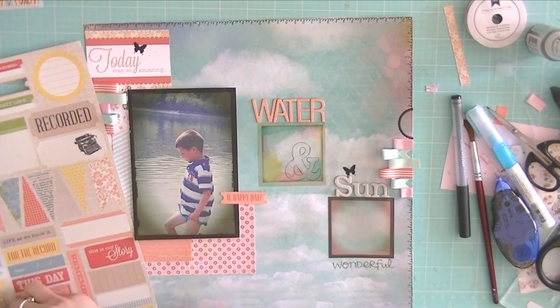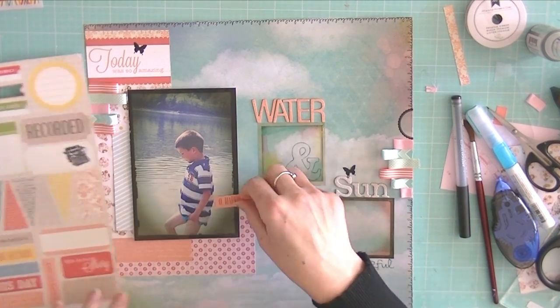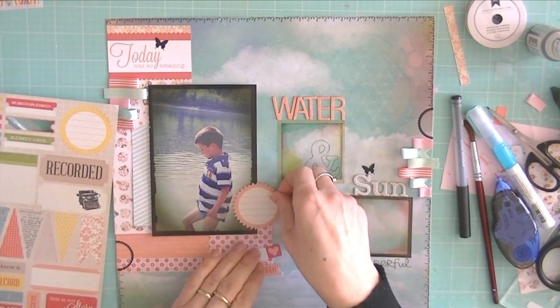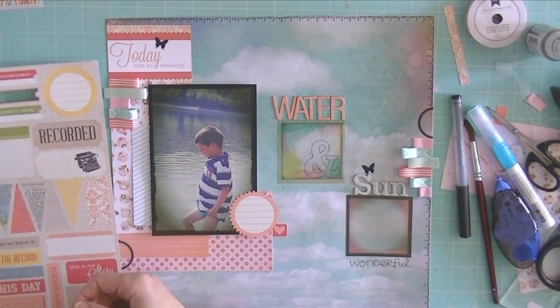Everyone has a pen on hand, and it's such a fun way to add little details. You could do some faux stitching around some paper or your photo. It's just a really fun way to add a little pizzazz to your layout.